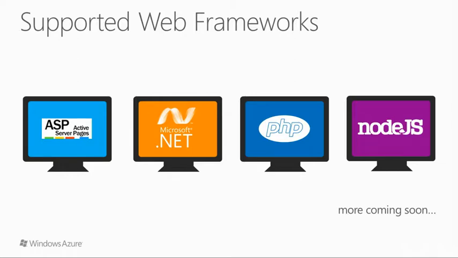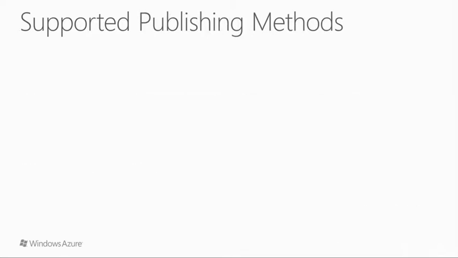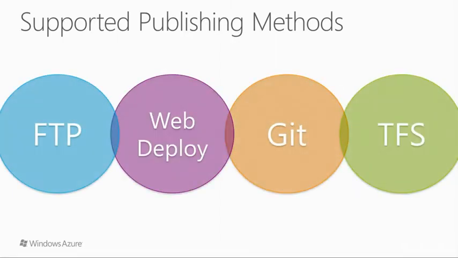You don't have to worry about managing the operating system. If you want to write a PHP app, deploy to Windows Azure, scale it, it just works. If you want to write a .NET app, deploy it to Windows Azure Websites, scale it, it just works. So we support these four or five different languages, and more coming soon.